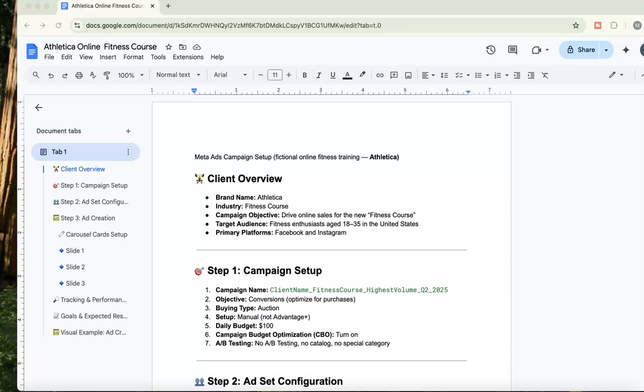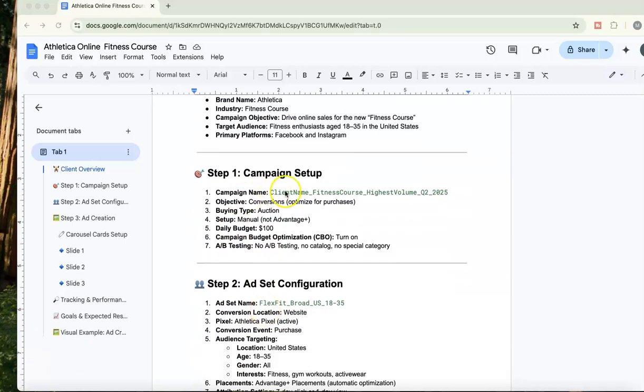So we have the campaign name, and just to talk about the naming convention, I have the client's name, then my business industry, so fitness course, and then what my goal for the campaign is, which is to get high volume. That's my bidding strategy. And then what quarter of the year we're in, which is Q2 in 2025.